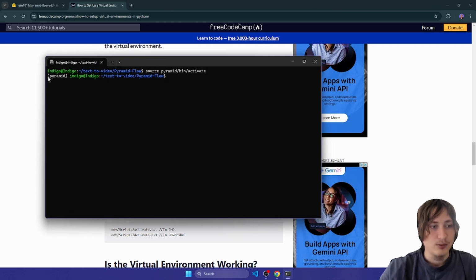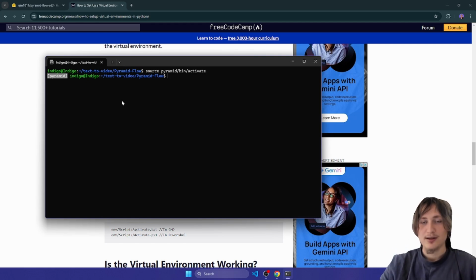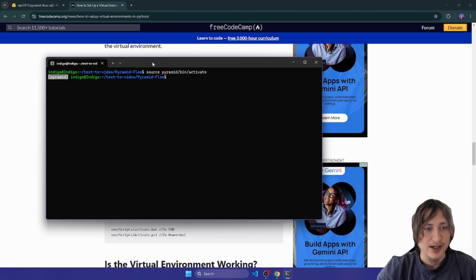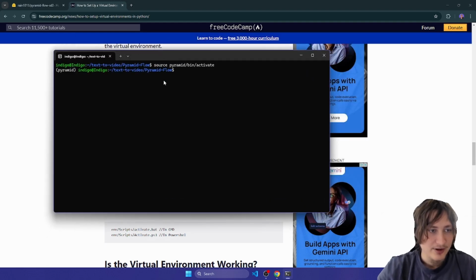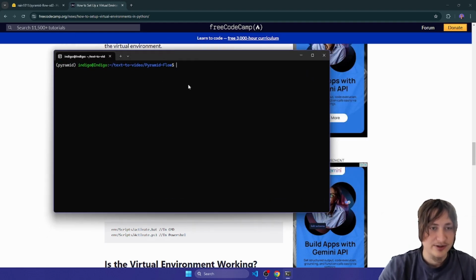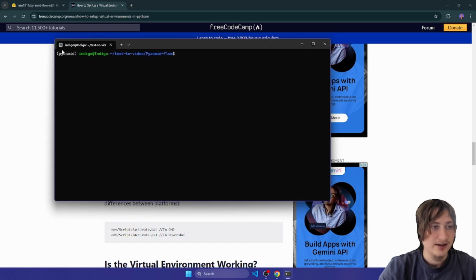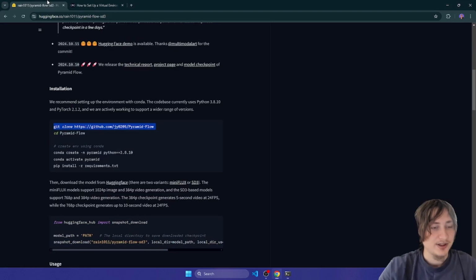Now the reason why you want to create a virtual environment is so that when you install your Python packages, they're scoped to this one folder in this one project. Usually you'd have multiple apps using Python, and you don't want, when you download a package, for it to update the global version or interfere with your other projects. So that's why you create this virtual environment. Now that we're inside it, you can use it just like a regular Linux shell, except when you install Python packages, it'll scope them to this one project, which is pretty nice.